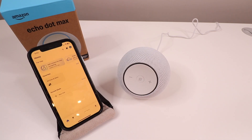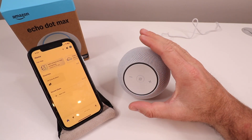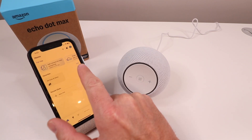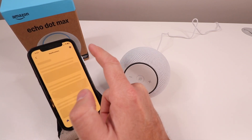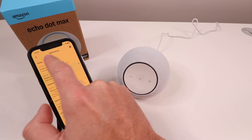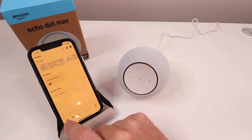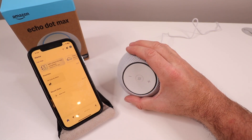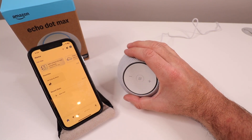Our Echo Max has now been set up. To recap: if you don't see the notification bar pop up, go to the upper corner and click the notification to finish your Echo Max setup. That's one way to do this. We'll also have another video showing how to set this up if it's not registered to your account via the serial number.